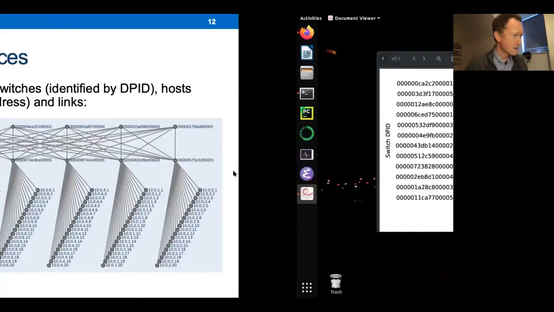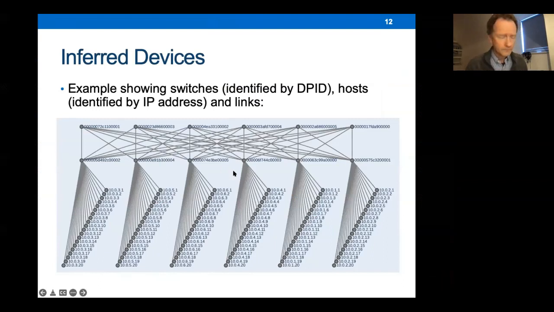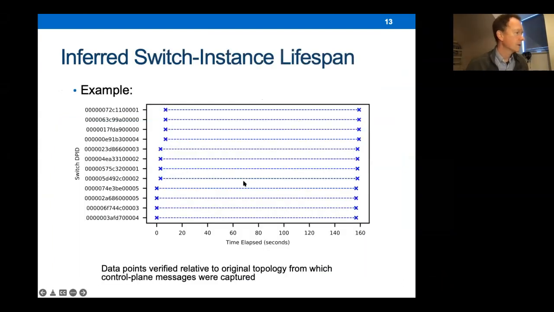I'll just go back to the slides now. Yeah, that's a similar chart to the one that I showed you there, but in this one, the switches all remained present until the end of the experiment. So these kind of charts were used to evaluate the accuracy of the model.